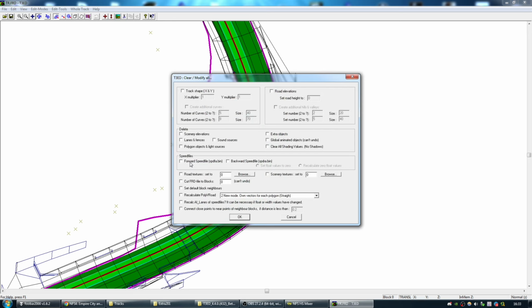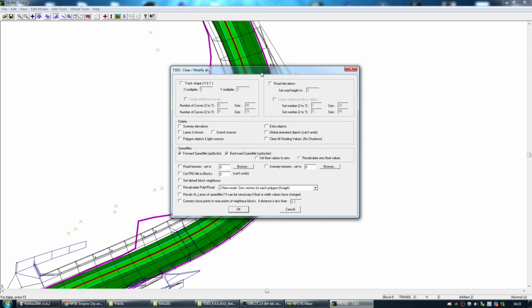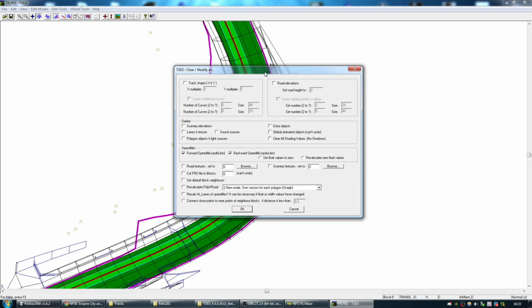Speed files, forward speed file and backward speed file. Usually if you have a split road, you have to do it 2 times, but since this track doesn't have a split road, you can just do the backward direction as well.